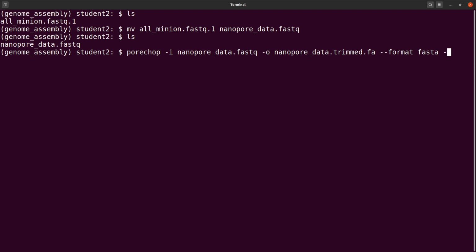Now let's add threads. So let's say 10. With multi-threading, the work is split into smaller chunks and then assigned to different CPUs on your computer to do the work. So it makes it faster in some way. I'm using 10, but I can go more. I have more computational power, but let's use 10 for the meantime and then just trim it. So we do the trimming now.